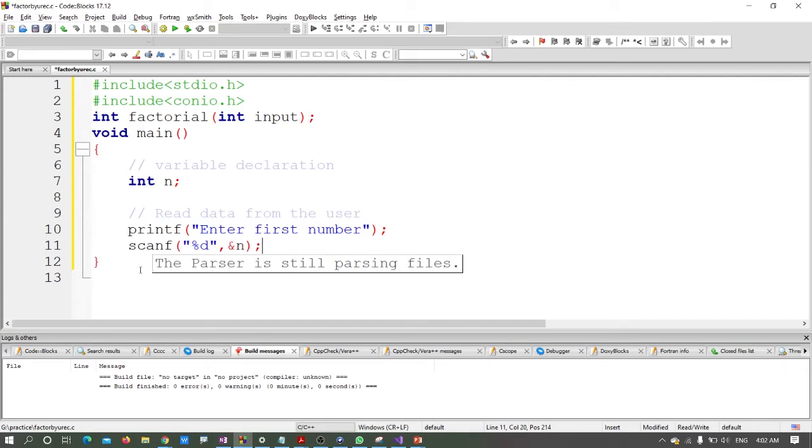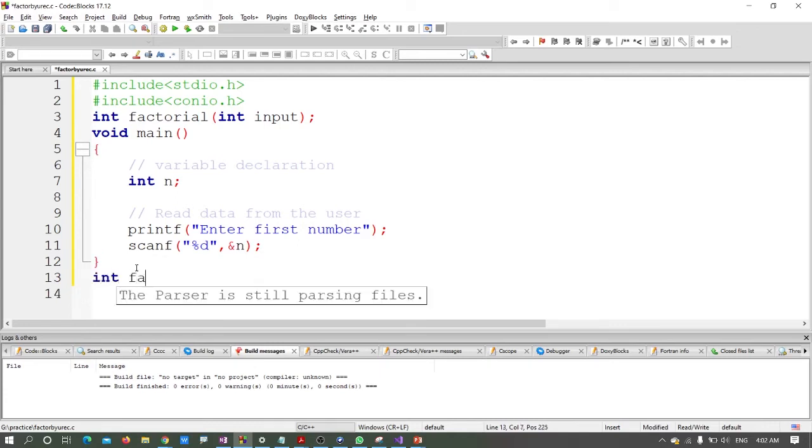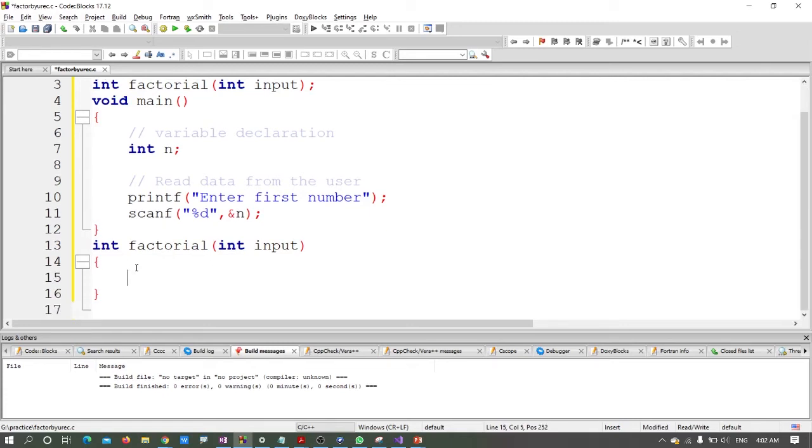Then I want to define the function, int factorial, and input, and then I want to declare the base case. If input is equal to 0, I return 1.